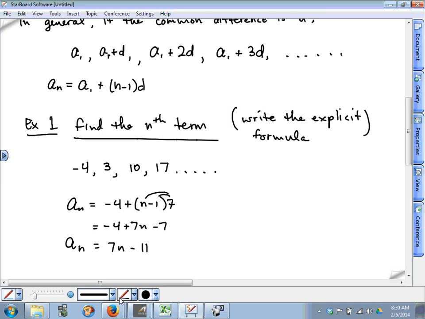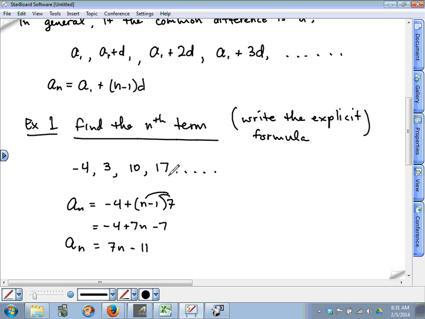Now, this is exactly the way the book would recommend that you do this. It is not the only way it needs to be done. I actually think there's a quicker way. This is a good way, as long as you can remember the formula. That's the key. It's not a super tricky formula to remember, but myself, I tend to think about it this way.